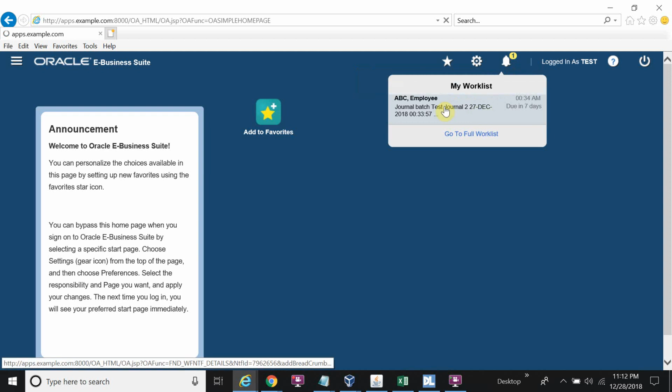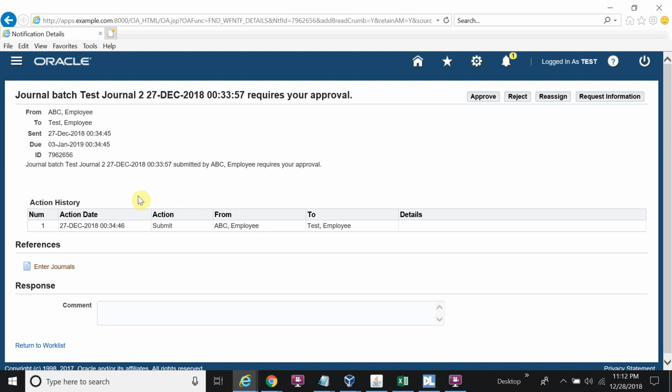Okay, you can see all the details. You can approve, reject, or reassign to someone. So these are all the actions which you can perform in the notification window.